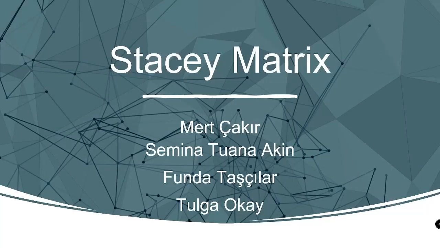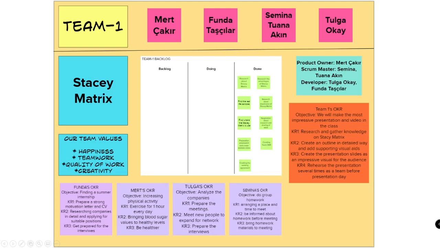With my friends Semina, Funda, and Tulga, we are gonna talk about Stacy Matrix. In our project, I'm the product owner. Semina is the Scrum Master, and Funda and Tulga are the developers. You can see our team values, our backlog, and our objectives and key results. If you want to examine the details, you can check our mural page.